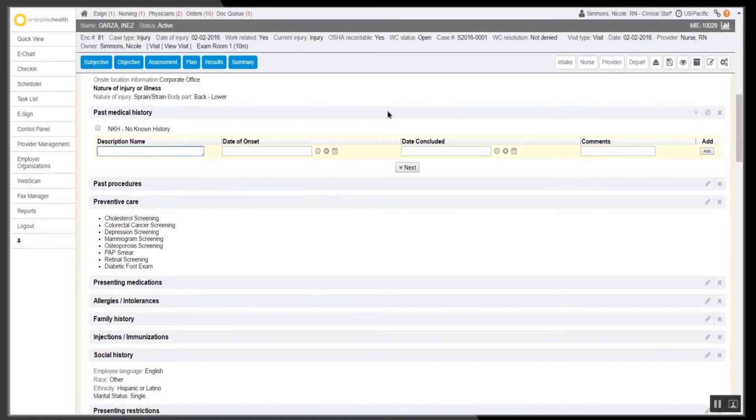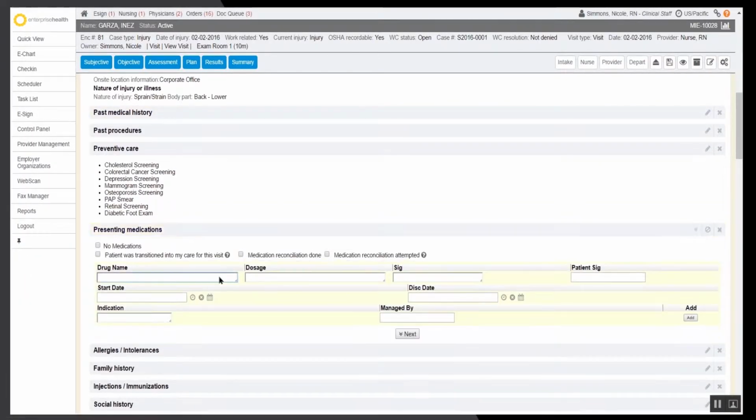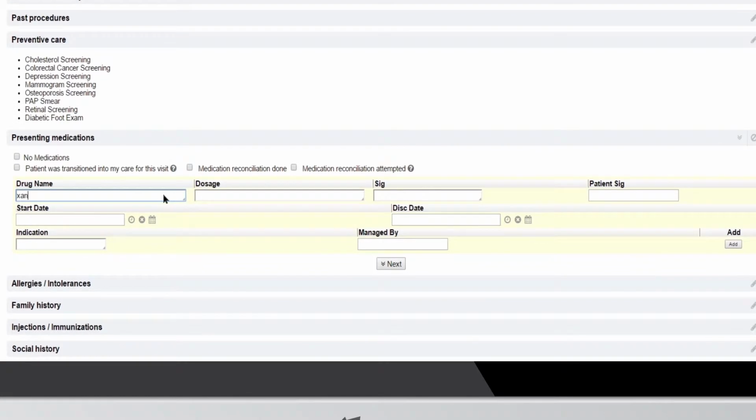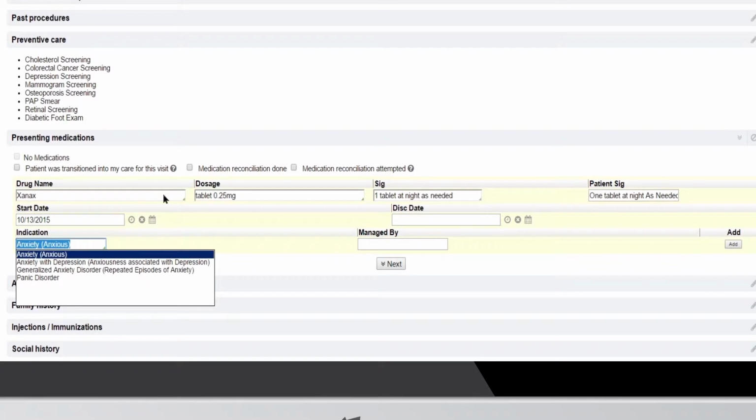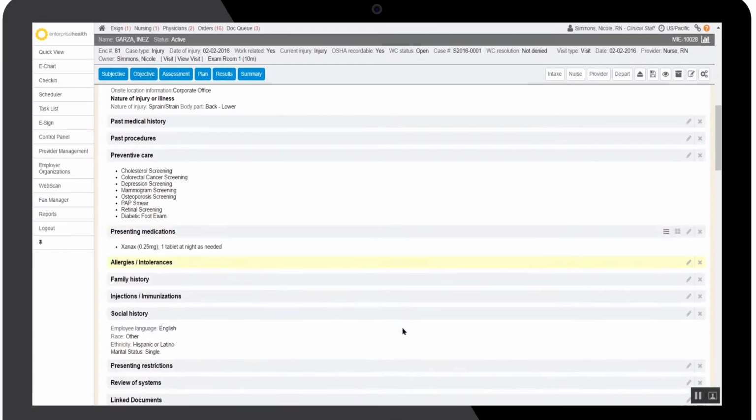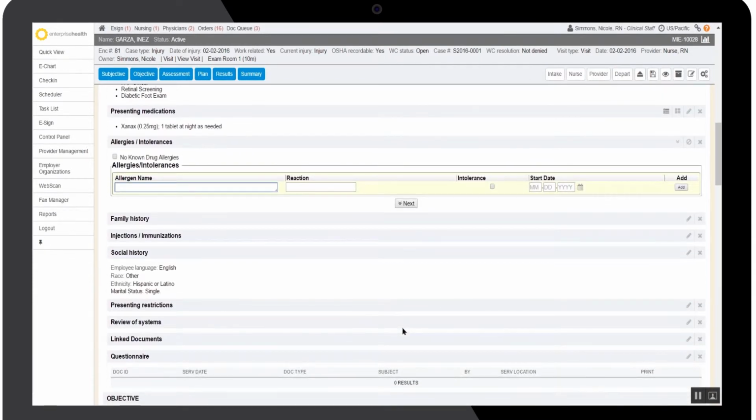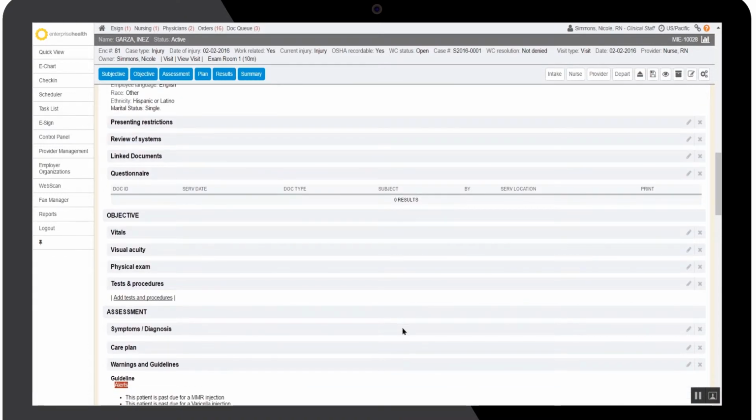If she wants to document an existing medication for this employee, she can start typing the name of the medication here. It will search by brand names, generic, and over-the-counter medication. Once Nicole chooses a medication, it will show the different strengths that medication is available in. She can also document how they take the medication. It also brings up the most common reason someone might take that medication. She can choose from a list or free text an indication. All of the data in the past medical history is coded data for reporting purposes and also to trigger any drug interactions, contraindications, or drug diagnosis alerts.